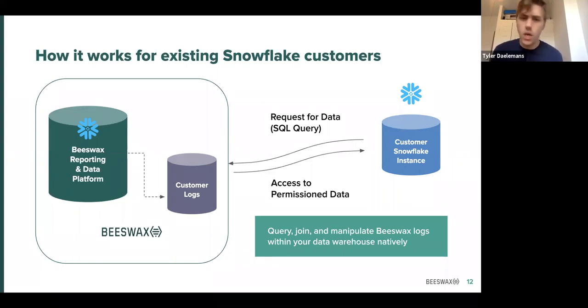So you basically just query for the data, but then you create a new table and dump the data from a table into your own Snowflake instance. So both approaches are equally valid, but if you don't want to worry about storage, that's totally something you can do. The second thing I wanted to stress is because it is your own Snowflake instance and you may have your own proprietary data in there, you can natively join our data with your data. It doesn't functionally behave any different than a table in your database today. It's effectively the same thing as if the data were stored natively in your Snowflake instance.